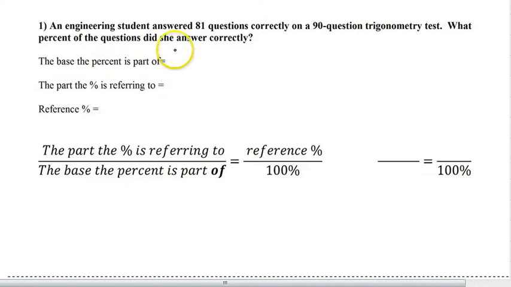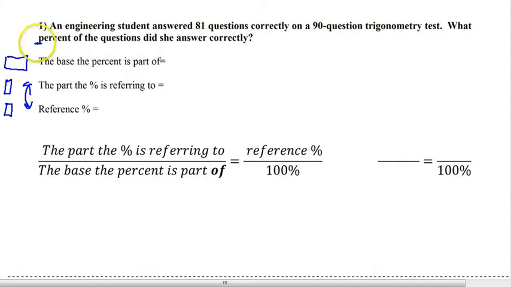We want to find what the part is, right here, the base, and then the reference percent. And this reference percent and this part, these are the same. Make sure that they are always the same. So you have some entire whole thing, and then you're going to get a portion of that whole, and the percent and the part both represent that portion. That's the key piece.